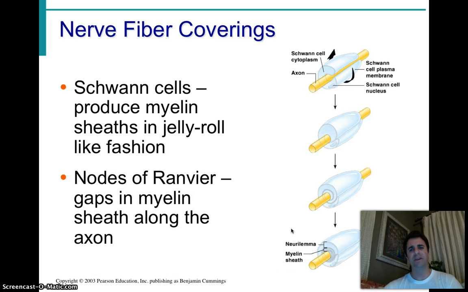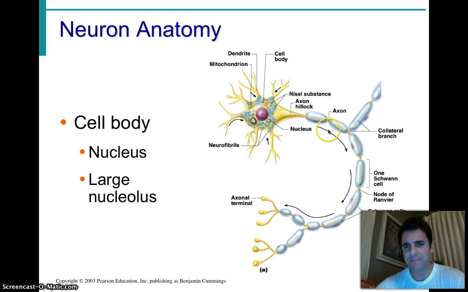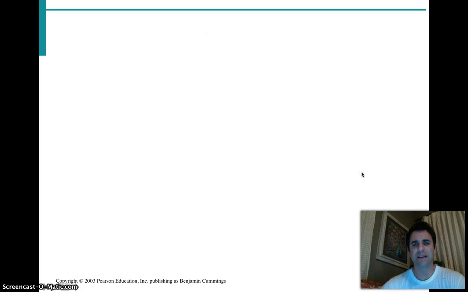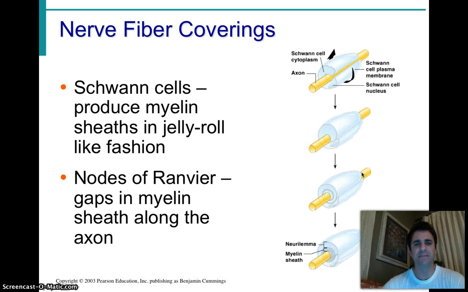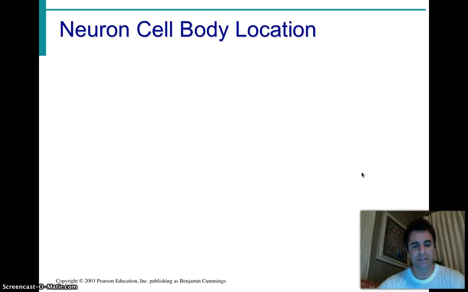So I'm going to jump back a couple pictures here. You'll notice that this white stuff is myelin, but it doesn't cover the entire thing. There are these little spaces or gaps, and these little spaces or gaps are called nodes of Ranvier. And the nodes of Ranvier are actually where the message is transmitted. It actually jumps over or around these segments of myelin that you can see. And that's what the nodes of Ranvier are. They are gaps in the myelin. And on that note, we're going to stop for part 1.